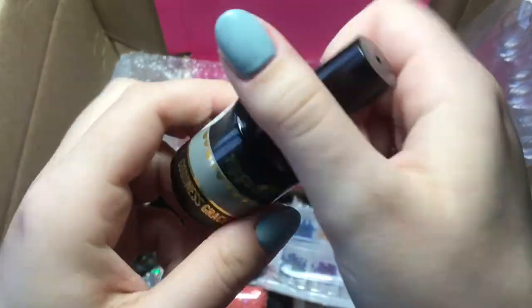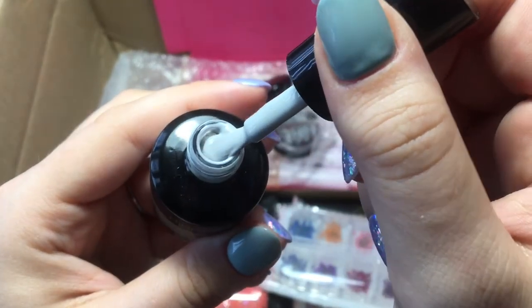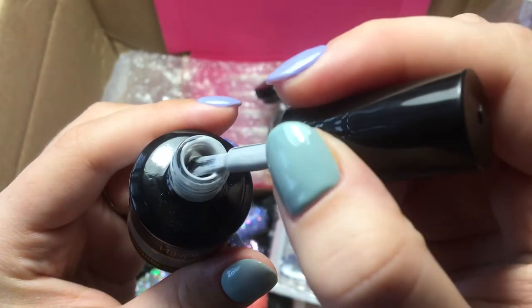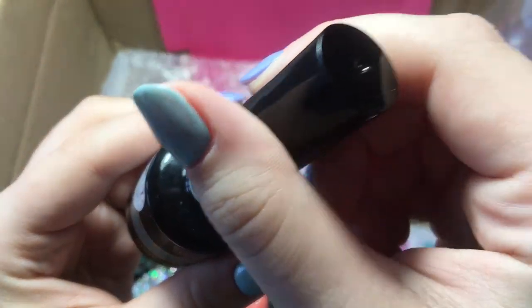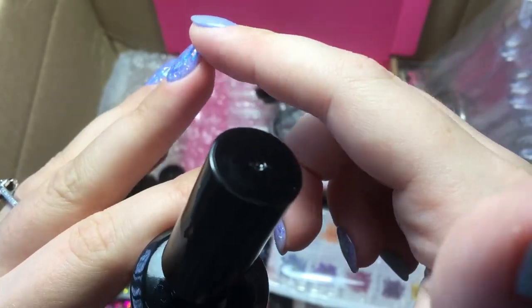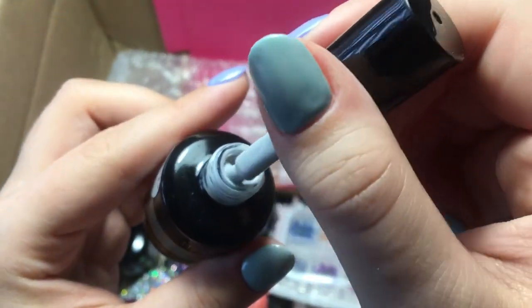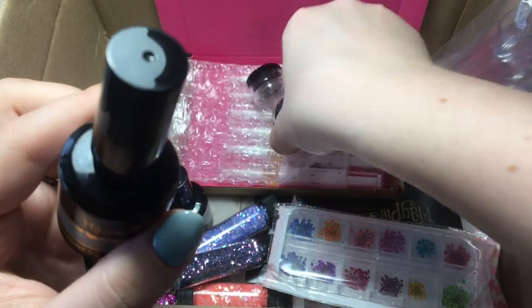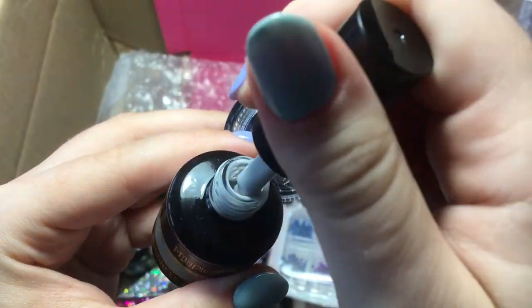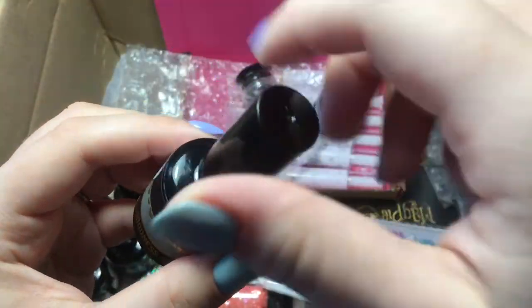This is Goodness Gracious Me — I've wanted this one for a long time. It's a really pale gray, really really delicate, and it would be perfect for gradient nails. You could do white, Goodness Gracious Me, then another gray I've got called Strong Gale, and then black. I love gradient nails. It'd also be really good with those shards — just really plain gray nails and then an accent nail with a few shards and some silver leaf or something.